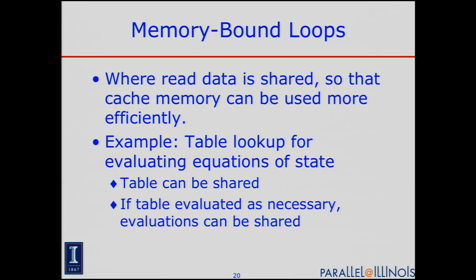Another nice place, and in fact somebody mentioned this to me yesterday, is that they have a table of data that all their processes access, and it's the same table. In the MPI everywhere model, every process has a copy of that table. That uses up extra memory, and memory is getting scarcer on these big systems. You can take advantage of having a single shared table. Of course, you'll have multiple copies because you have cache, but you only have copies of the part that you're working with. Some memory-bound loops also work well in this model by reducing your total memory use. It also reduces the total memory pressure on the memory channel.